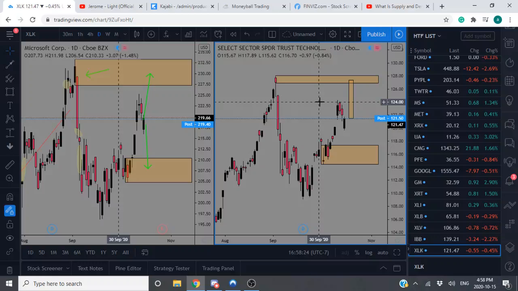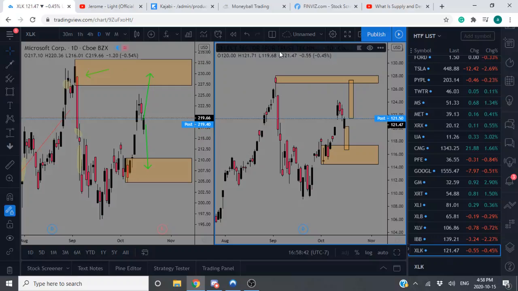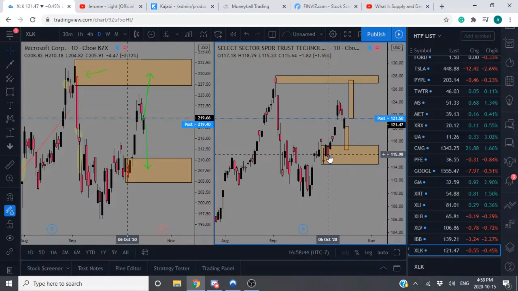On top of that, I might want to consider the Dow 30. So if the Dow 30 is sitting inside, I don't know, daily demand or 1 hour demand, like say this was a 1 hour time frame and price came down, I want to see the Dow 30 in this demand. I want to see the technology sector inside this demand, and I want to see Microsoft in this demand. So I'm creating a filter for myself to make sure that I'm trading the best trading opportunities. Do you guys understand? Perfect.